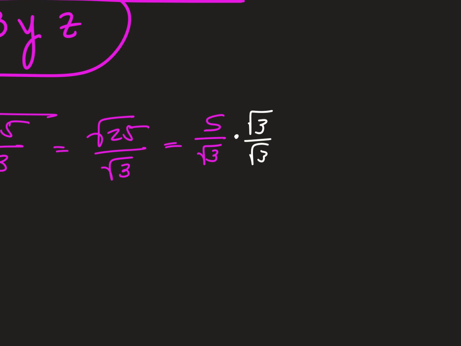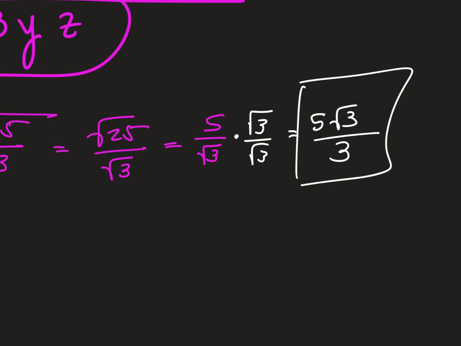5 is outside of the house. Root 3 is on the inside, so you just stick it together. So this is 5 root 3 over, what's the square root of 3 times the square root of 3? The square root of 9, which is? 3. There you go. Last thing you want to do, 5 is on the outside of the root, right? 3 is not in a root. Do those simplify? If that was 6 on the outside and 3 on the bottom, yes, you could. But this does not. 5 and 3 is not going to simplify.